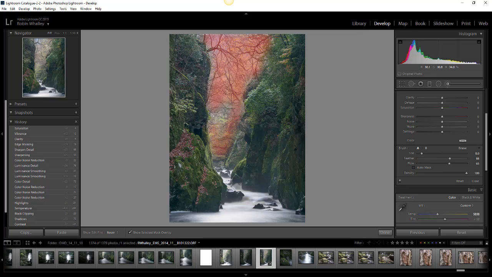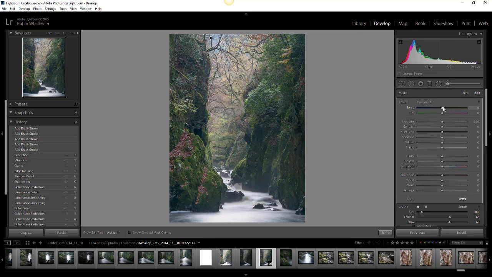So I'm selecting here just the background. It doesn't matter if I don't get it too accurate at this stage, and I'll go over that with some more brush strokes there, and again there, and finally just again a couple of times. Okay, so I can turn that off now, and now I can start to make my adjustments.